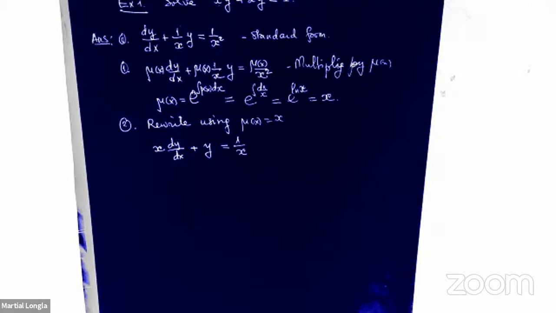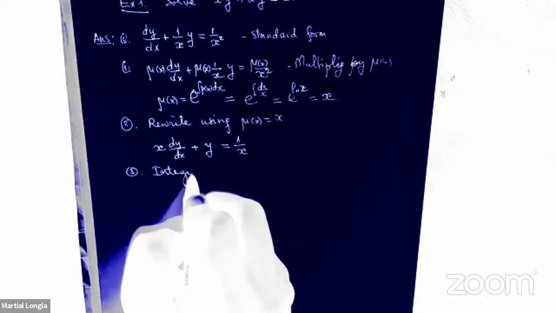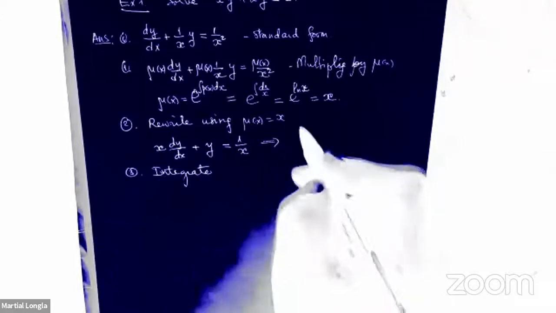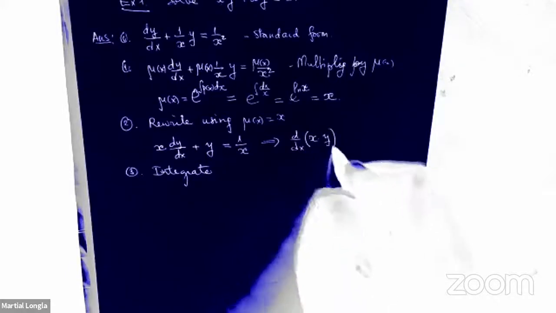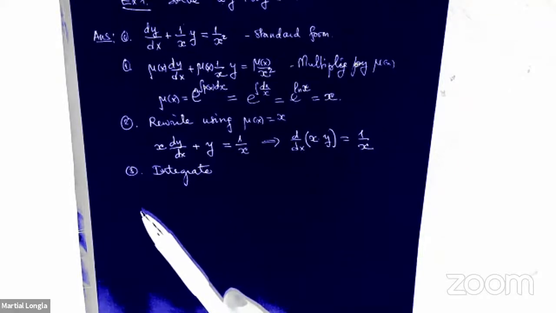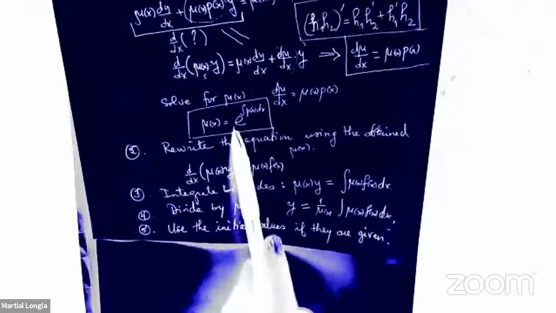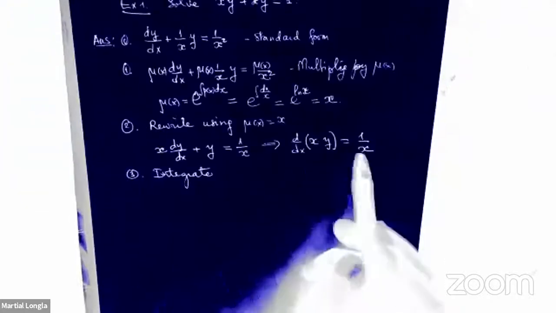So how do we finish the integration process here? That goes with step 3, integrate both sides, right? And first, when you do this, you write that as d over dx of x times y equals 1 over x. Why is that? Because in the method, we said that when we do this work, we end up with a mu of x that, if we plug in here, the left-hand side, just as explained here, turns into d over dx of mu of x times y. And when you find mu of x, you just put it here. In our case, we found mu of x equal x. So that's x y equals x f of x, which gives us this, okay?